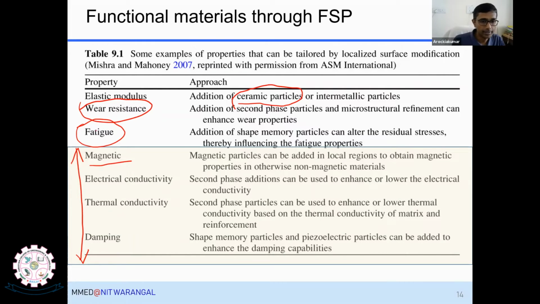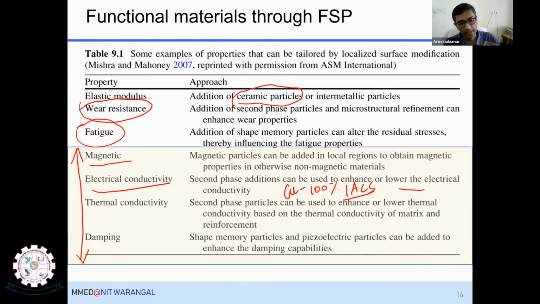Next is electrical conductivity. You can add some second phase particles to enhance or lower the electrical conductivity. For example, copper has 100% IACS, International Annealed Copper Standard. If I want to improve the electrical conductivity of copper further, I can reinforce with graphene. Graphene has 110 IACS.